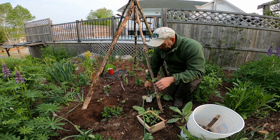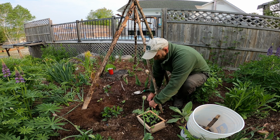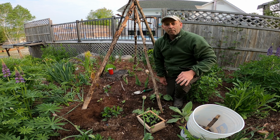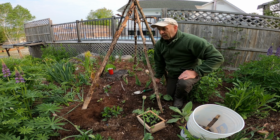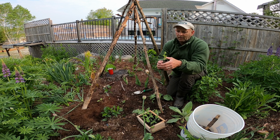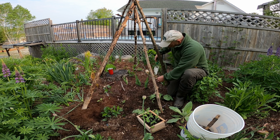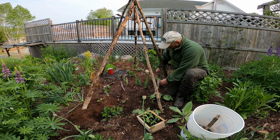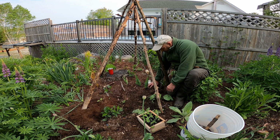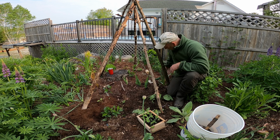So this bed is about 2 years old now. See, there we go, that will come straight up there, and it's got compost, leaf mould and basic garden soil over cardboard, and, as you can see, the plants are growing quite well. So let's make sure each one of these, I've forgotten to cut that one off, so I'll just pinch the top out just above a node. And this has got a nice covering of leaf mould over as a mulch, so that really helped to suppress the weeds nicely, and obviously it'll be feeding the soil as it breaks down.